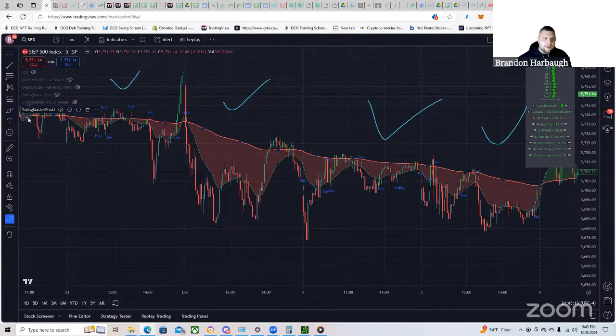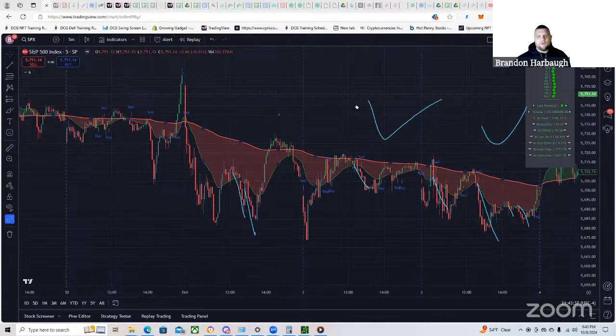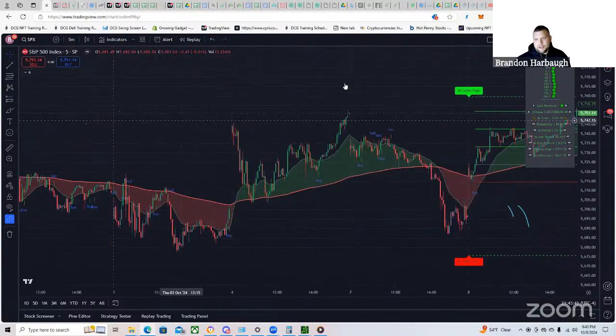So let me come back here again, like right here. You can see the reversal arrows. Right there's a reversal arrow. Up here would not be a reversal arrow. Right there's a reversal arrow, right there's a reversal, and another. So it gives you those opportunities to get the larger moves. And that's how I day trade with confidence using SwingMasterPro AI.